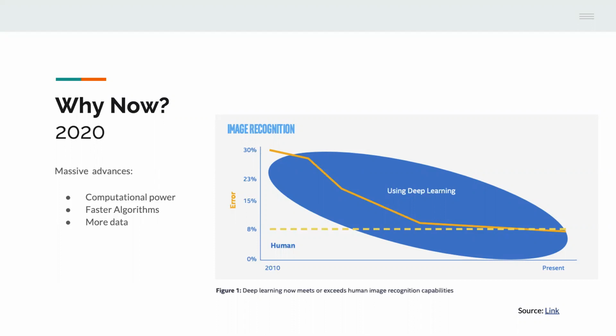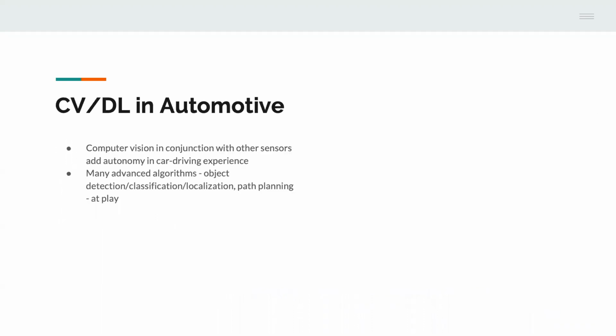And then more data capability. Now there is a lot of image and video data available for computers, giving them the ability to observe lots and lots of different contexts, and that builds their capability. Because in the end, think of it like a human child who needs years of experience and the ability to process lots of data to get acquainted with the world. Same idea here. You need a lot of training data.